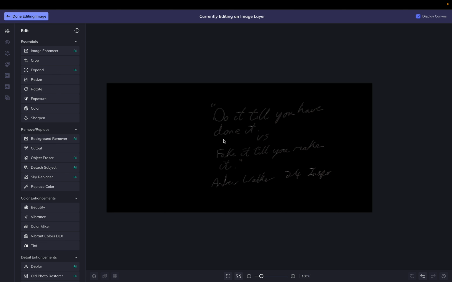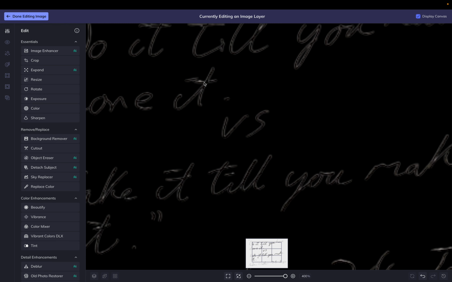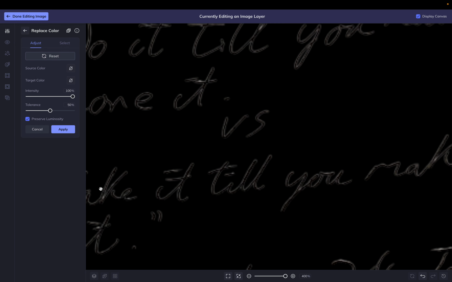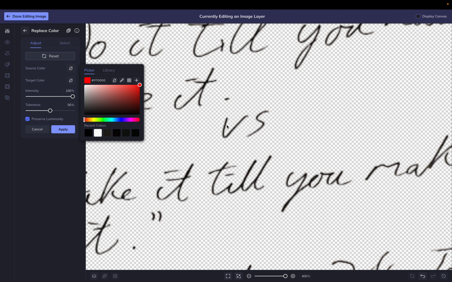If you hold down Control or Option and scroll, you can see a little bit closer what's going on here. So basically what we're going to do is replace all of this color here with plain white. So we replace color. We pick a colour, which is this colour here, a little colour picker. Actually what I'll do is turn this off, make it easier. Colour picker. And you want to go over the darkest bit there. Click on that.